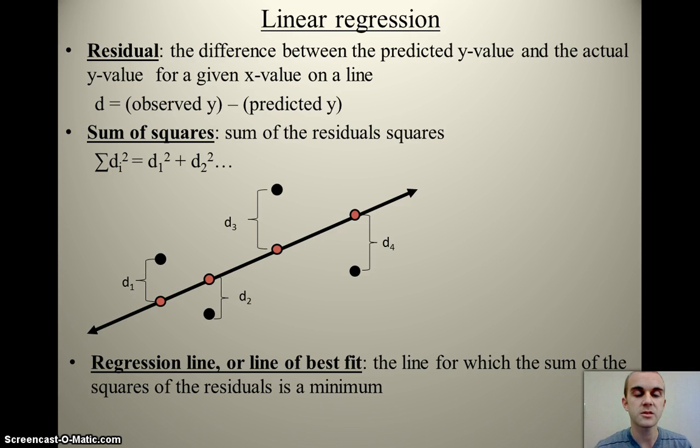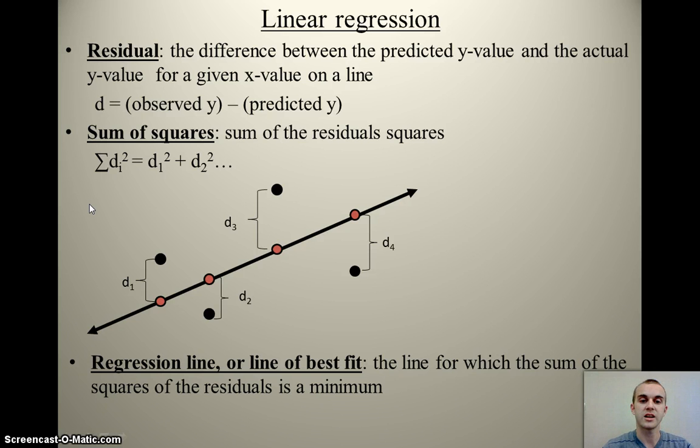A residual is the difference between the predicted value that we may have from a given line with our x that we're given and what is actually found. If you look at this graph, here would be a line, and here would be our x with the predicted y, and there's this difference between what was actually found. Now, what we do is we find the sum of the squares of all these differences. That's what we have here as the sum of squares.